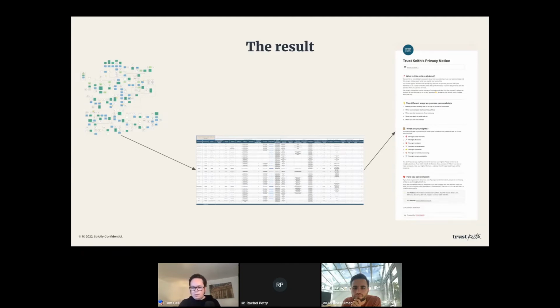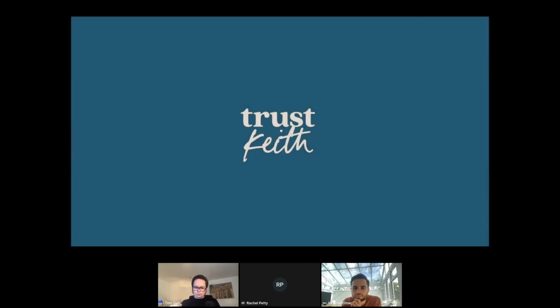So again, remember the key takeaways from this are those criteria: concise, transparent, intelligible, easily accessible, clear and plain language. Always remember those things. Very important to get those things right. Second is, it is not a contract. It is not a legal document. Do not waste your money or your time writing something overly complex and overly difficult. It is not a good use of either money or time, and no one's going to understand it.